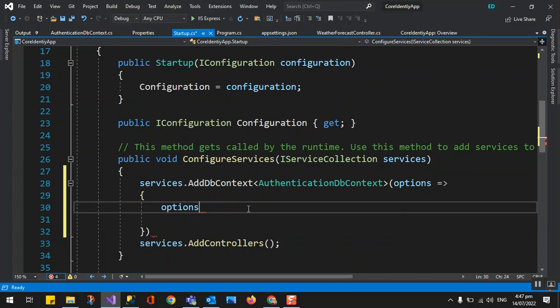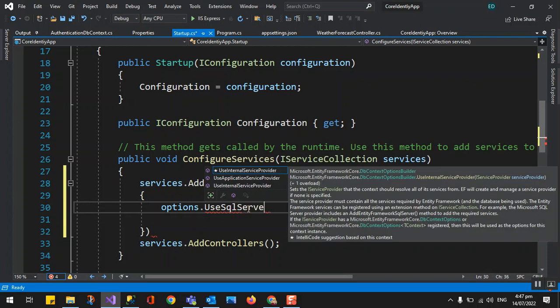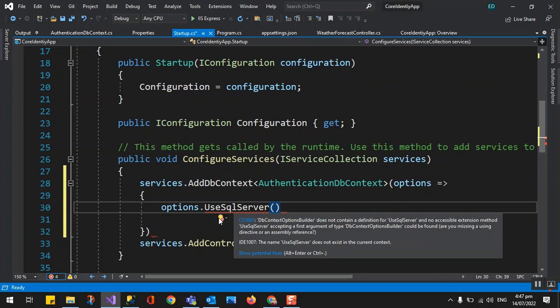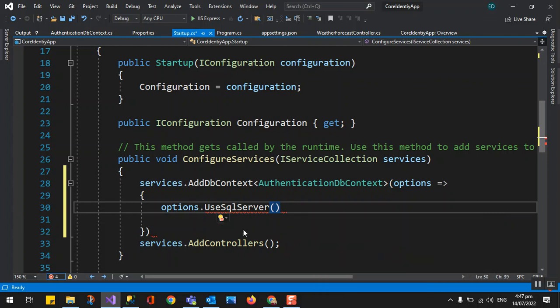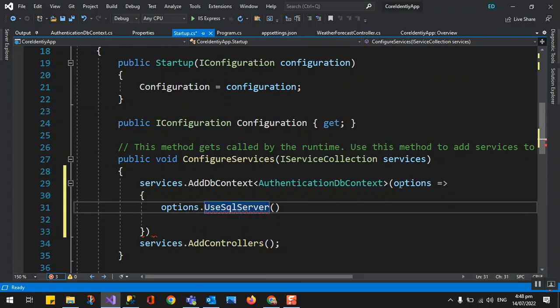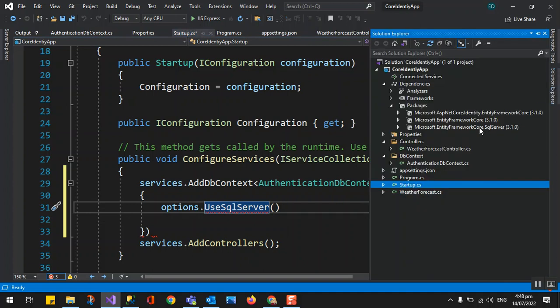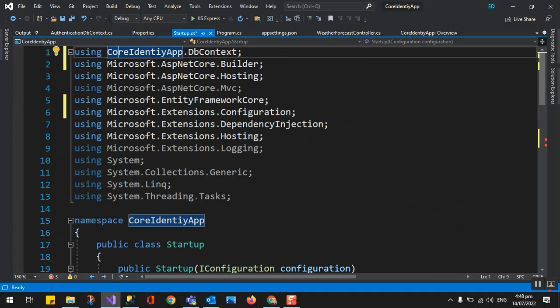I already installed the SQL Server. Let's bring the namespace. This SQL Server is already here, and the different SQL Server, so I have to be able to use it.